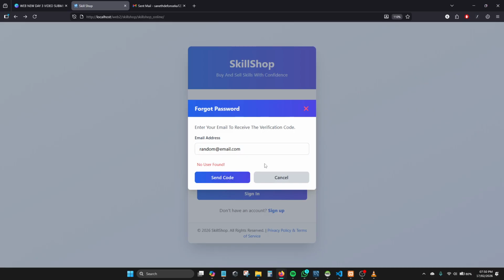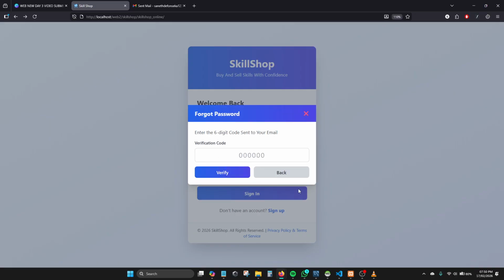No user found, so that makes sure that it needs to be a proper valid email. So we'll go new user 123 at gmail.com. Send code. Okay, it found that there is an email called new user 123 at gmail.com.